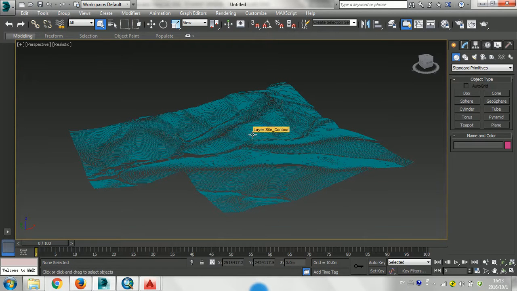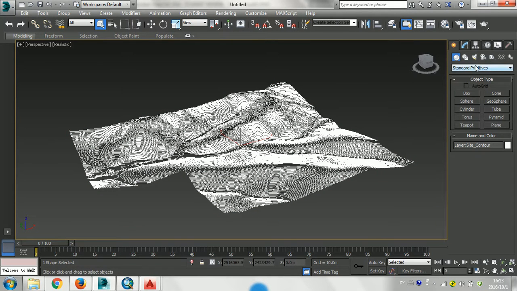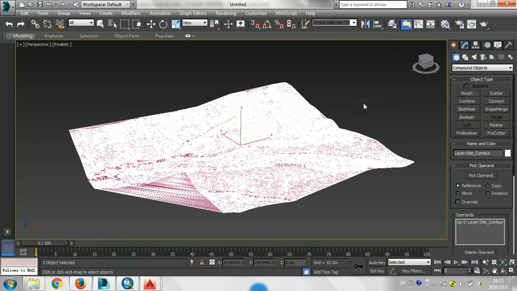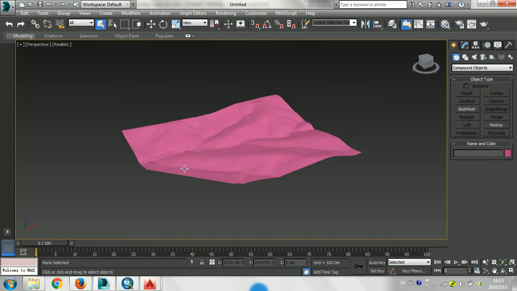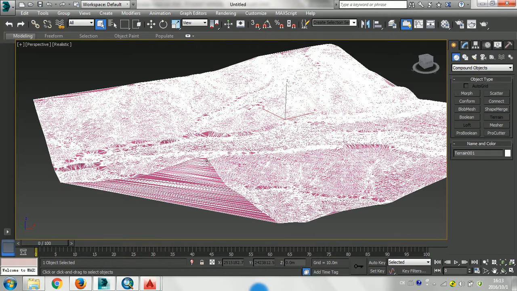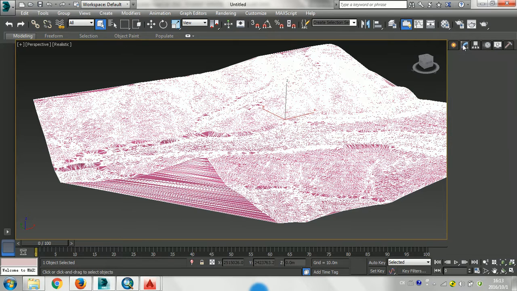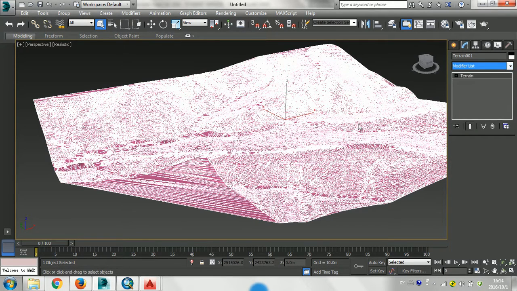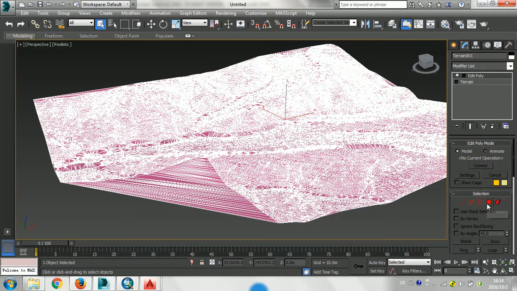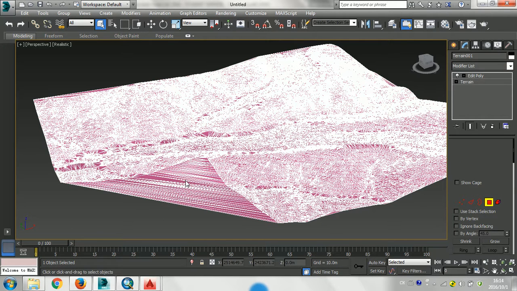So if we select all and go down to compound objects and terrain, then that will generate the terrain correctly. With this, we can come in here and add an edit poly modifier, just to clean up those areas a little bit.